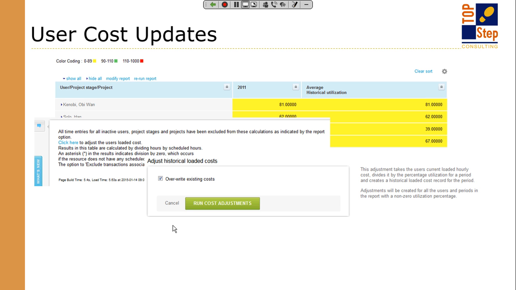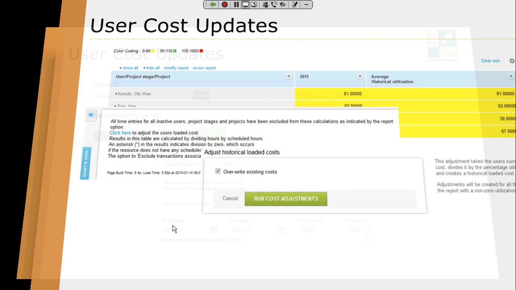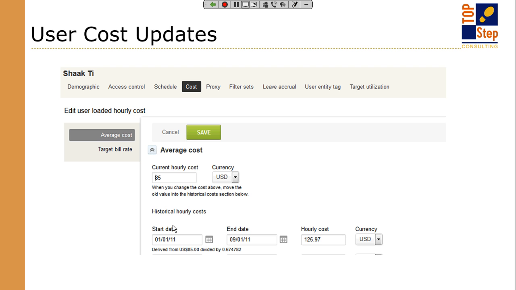So you're sort of refining what's already in the record. And if you say yes and run the cost adjustments, what will happen is it will create an entry in the cost table with a date range that aligns with the report. So the report that I ran actually only was up until September 1, 2011. And because my utilization was less than 100%, it adjusted my cost up accordingly to 125.